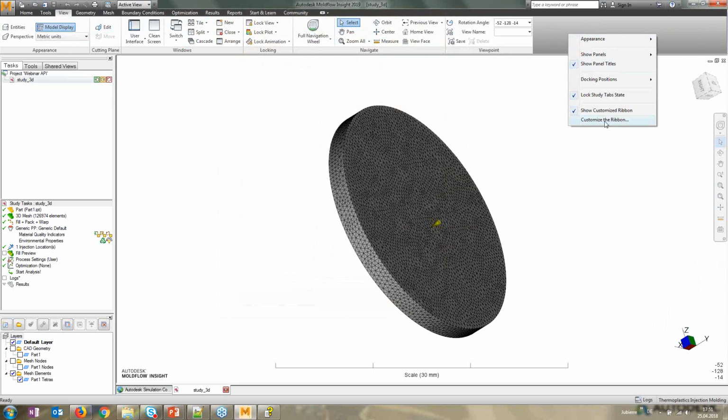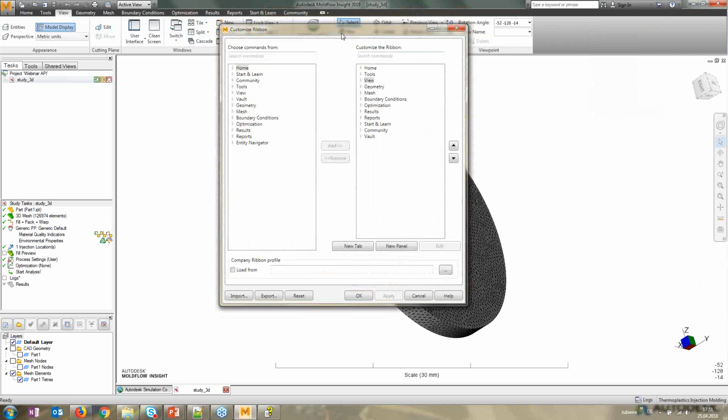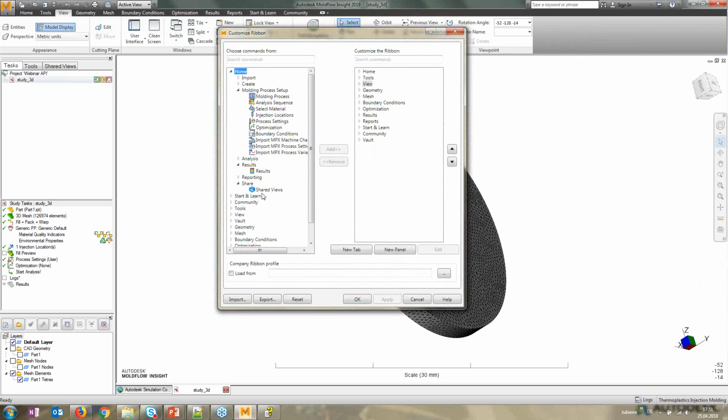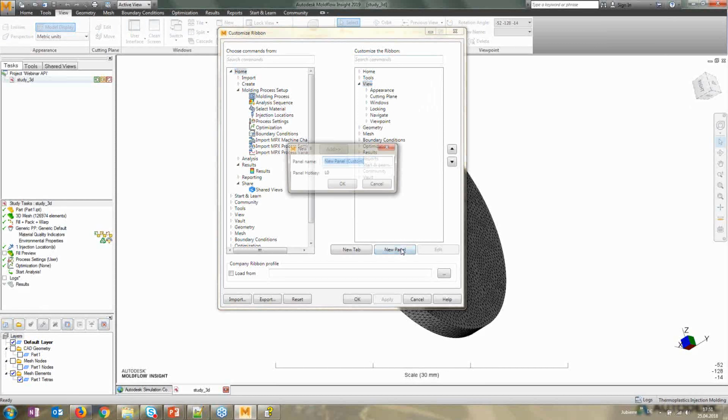Okay, we click here. Here's a list of all the buttons that we have on the different panels by default. And here is what we are going to customize, okay? So we are going to come to view, and here we are going to create a new ribbon panel. So we make a new panel, and we will say rotation. We call it also view rotation, so this is up to you.